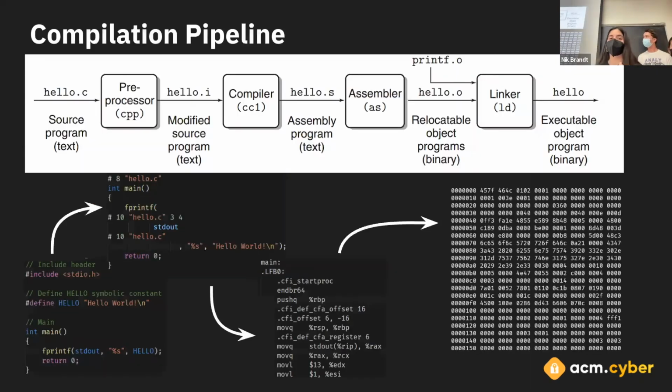All right, so before we get into assembly, we're going to talk about the compilation pipeline a bit. What happens in the compilation pipeline is we go from human legible C code or Python code or whatever you're writing in to machine interpretable binary. Each step's output will be the input for the next step. You've got 4 steps: the preprocessor, compiler, assembler, and linker. I'm going to go through all of those and then show you what each step looks like at the very end in more detail.